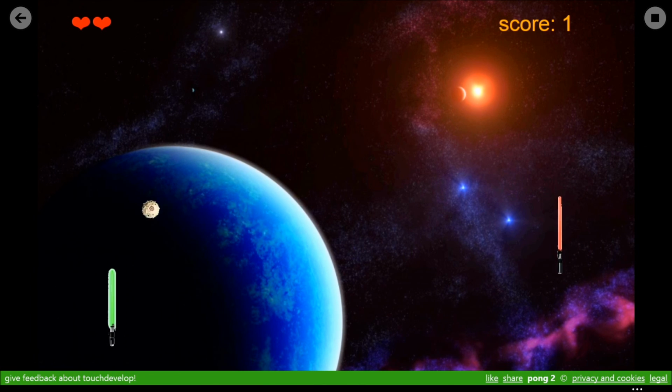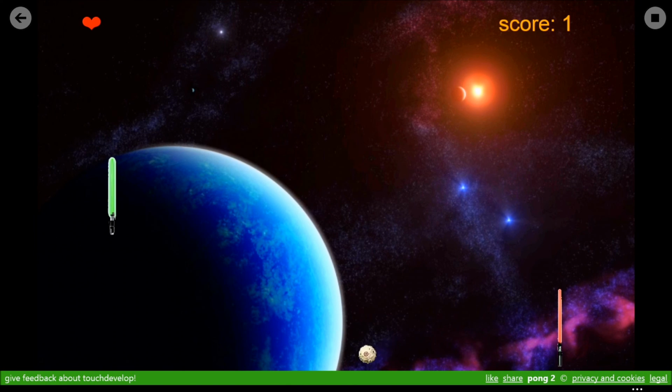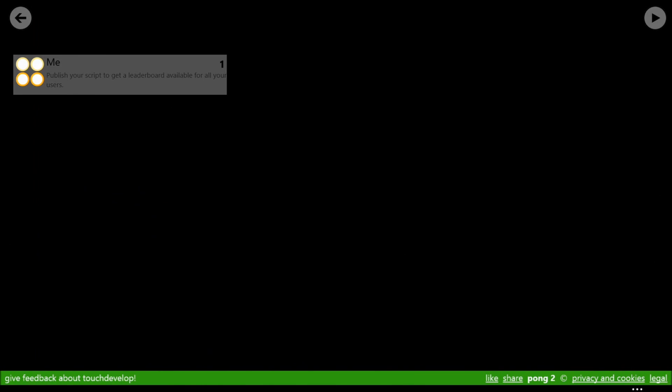And you can fiddle about with the settings for the bat now and make the bat as good as you want to make it more challenging. But you see, when I miss the ball 3 times, we get game over. And we also will get a high score. There we go, a great high score of 1. And that's the end of this tutorial. Thanks for listening.